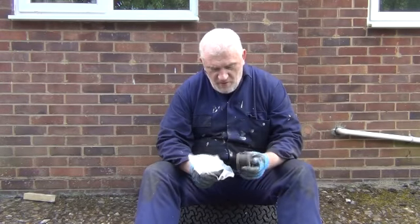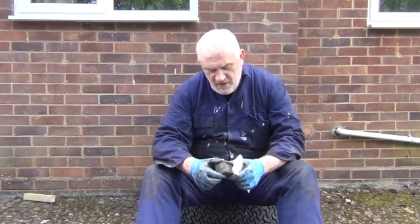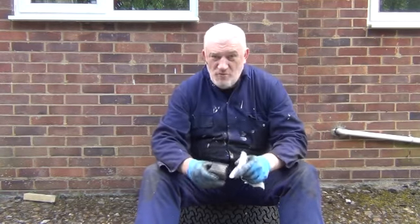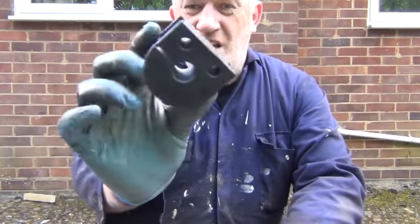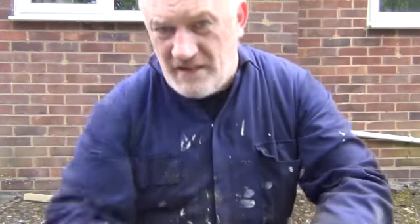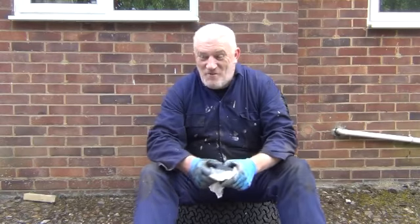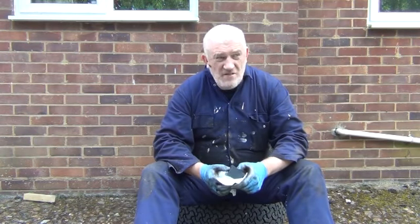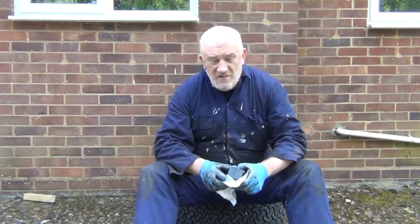I wasn't being completely honest - it also failed on an anti-roll bar rubber at the back of the vehicle. Just behind the suspension there's a big steel bar that stops the wheels articulating out of alignment too much. I'll show you what a brand new one looks like - they come in pairs. You can see the one I've changed out is quite badly damaged. Total spend: track rod ends are about seven or eight pounds each, so roughly twenty pounds for the front, twenty pounds for the back, and the rubber kit was about five pounds.